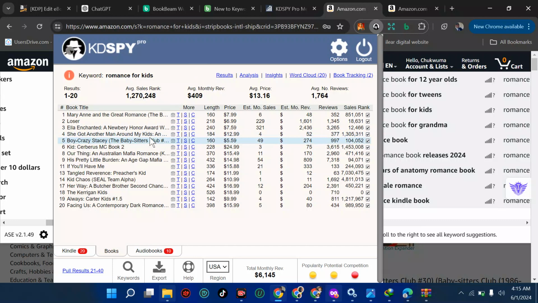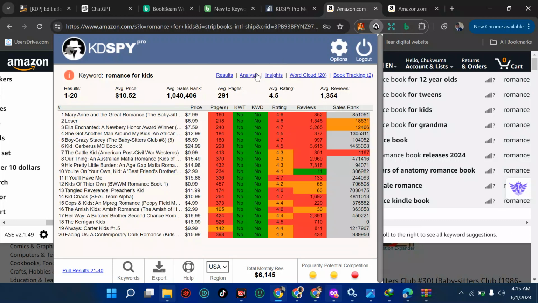So if I really want to compete with this book, I have to go back and check my market caps. There's some analysis here. People already have this keyword in their title. No one has this exact word in their title. No one has this exact word in their description. That's romance for kids. No one is going to use that word romance for kids. But immediately you write romance book for kids, something is going to come up.